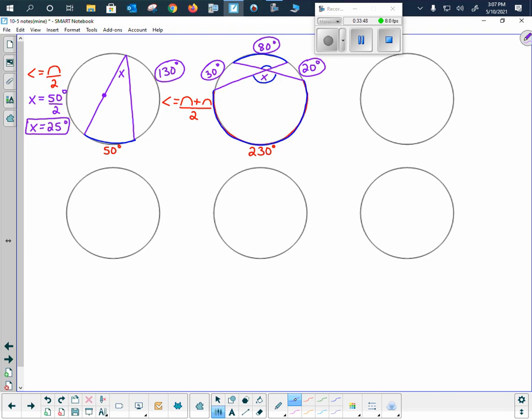Okay, so I'm ready to fill in and say the angle is the x, and I'm going to get the 230 degrees plus the 80 degrees over 2. Okay, and this got some of you guys before. Order of operations matters. You do need to do 230 plus 80, push equals, and then divide by 2 and push equals again. And you should get 155 degrees.